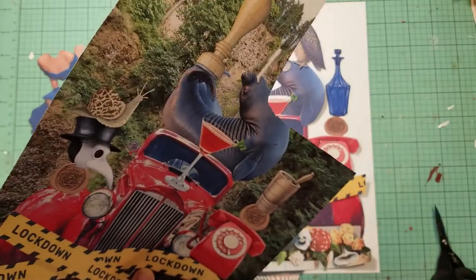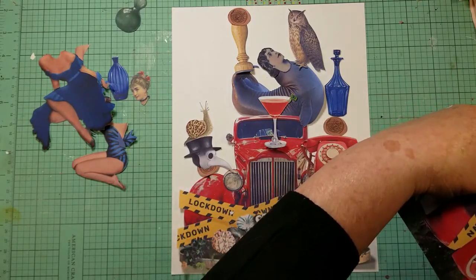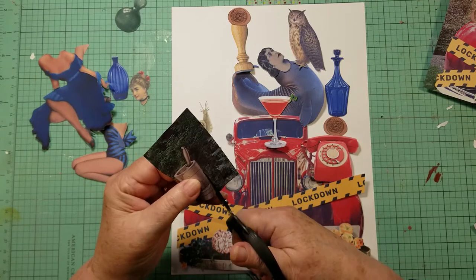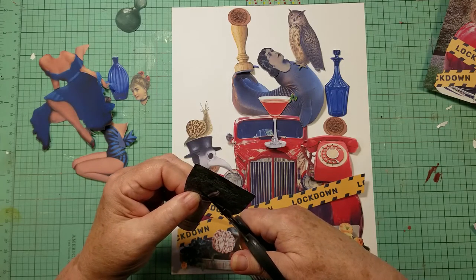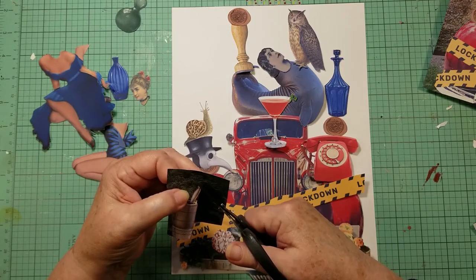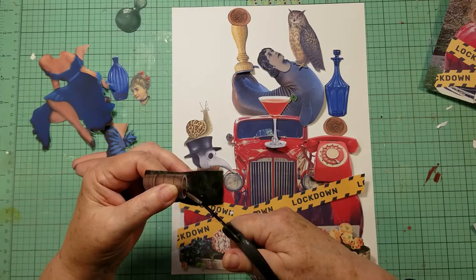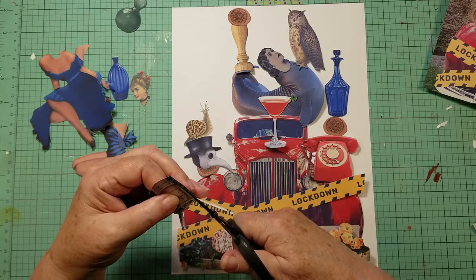So I'm thinking I'm going to go ahead and cut the mortar and pestle out of this collage too. I really like the weight of this 24 pound paper. It's kind of like magazine pages, the weight of magazine pages. So it's not as thick as the matte photo paper, so you don't really see the white edges that much. And I like that.